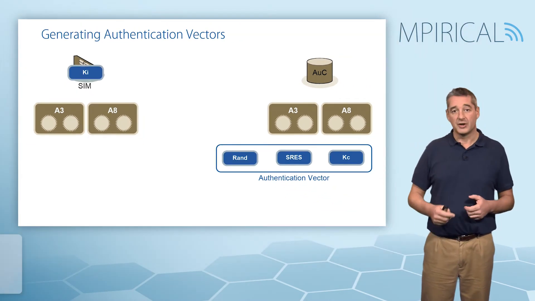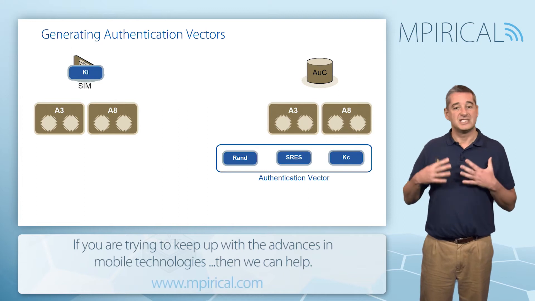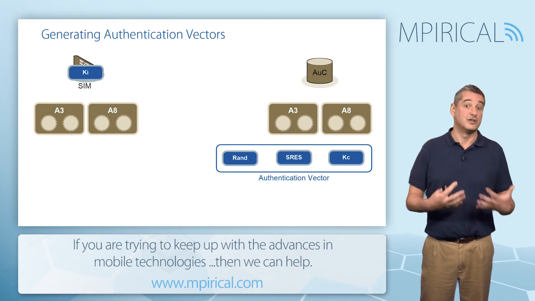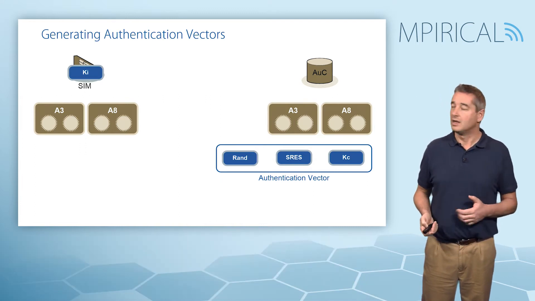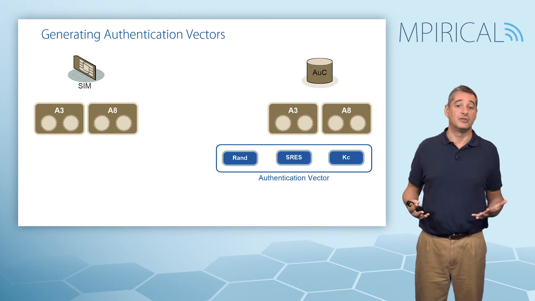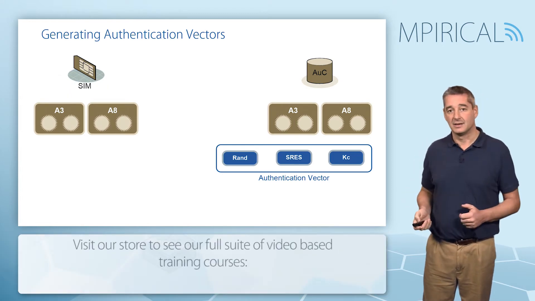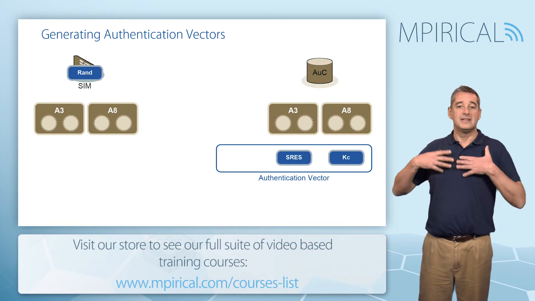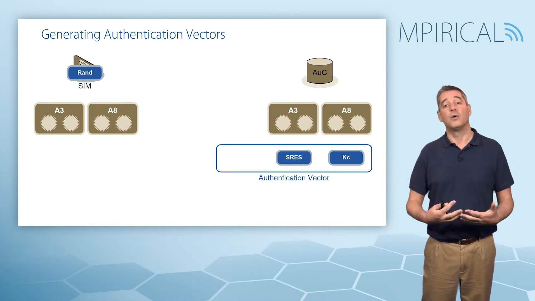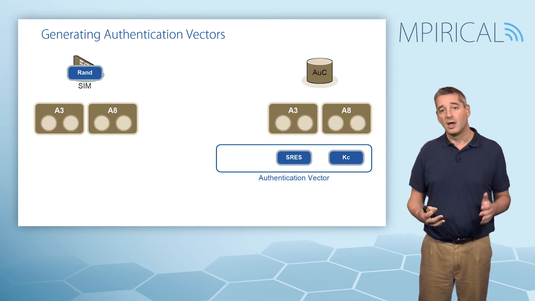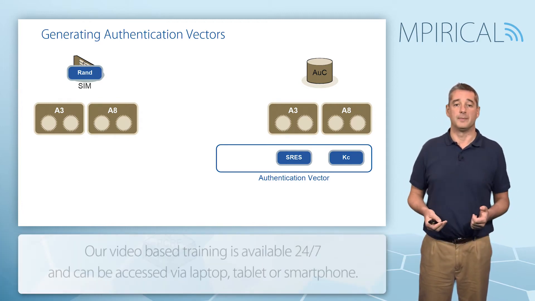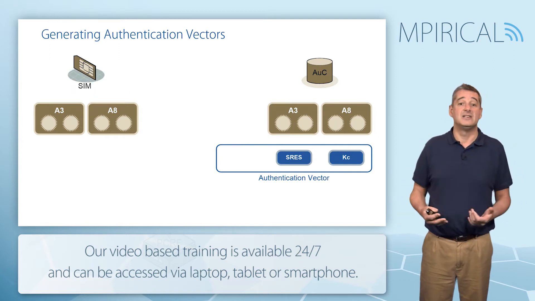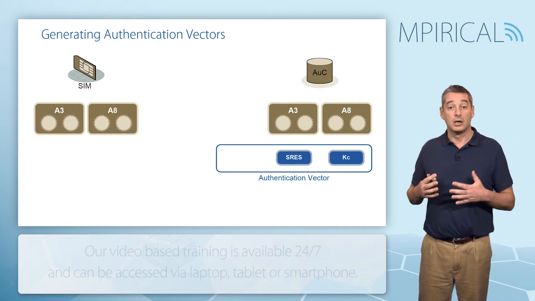Over in the SIM card we still have the KI value, specific to the subscriber, as well as the A3 and A8 algorithms specific to the service provider's network. We feed the KI values into A3 and A8. To actually authenticate the mobile, we need to send over the random number, so it leaves the authentication center, moves down across the core network, across the RAN, over the air interface, and onto the mobile phone, where it is passed up into the SIM card and fed into A3 and A8 along with KI.